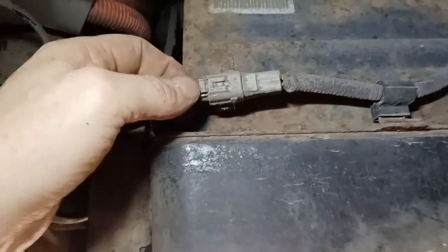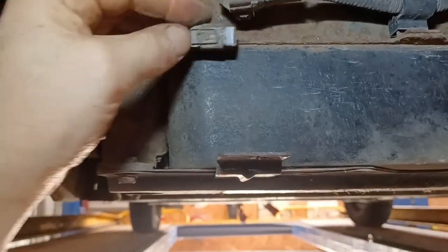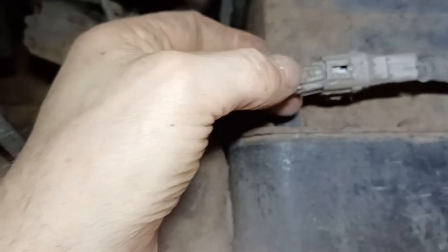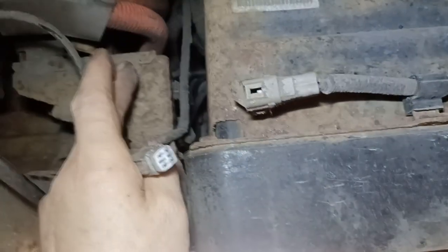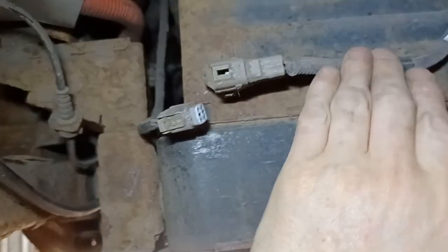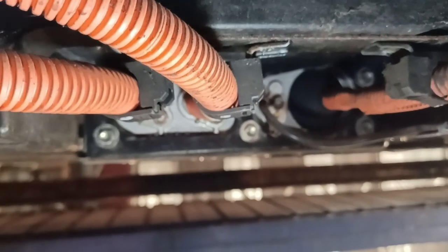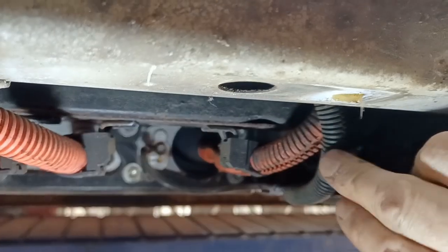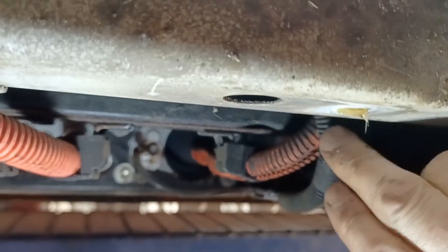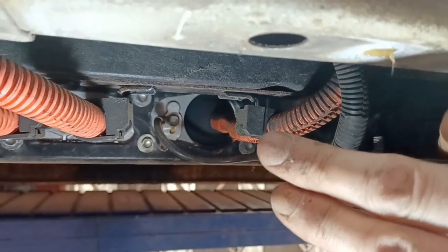Coming to the back near side corner of the battery pack, there is this little grey connector which we'll just pull out by pressing. If you press this bit here it will just come out. It's connected to the car up here, and this bit seems to be connected to the battery pack and go up into the top of the cell unit. The three orange cables need to be removed, plus this cable here which is the earth lead. The earth is connected to the ground of the body shell up here. I shall disconnect it here and leave the earth connected to the main battery pack.